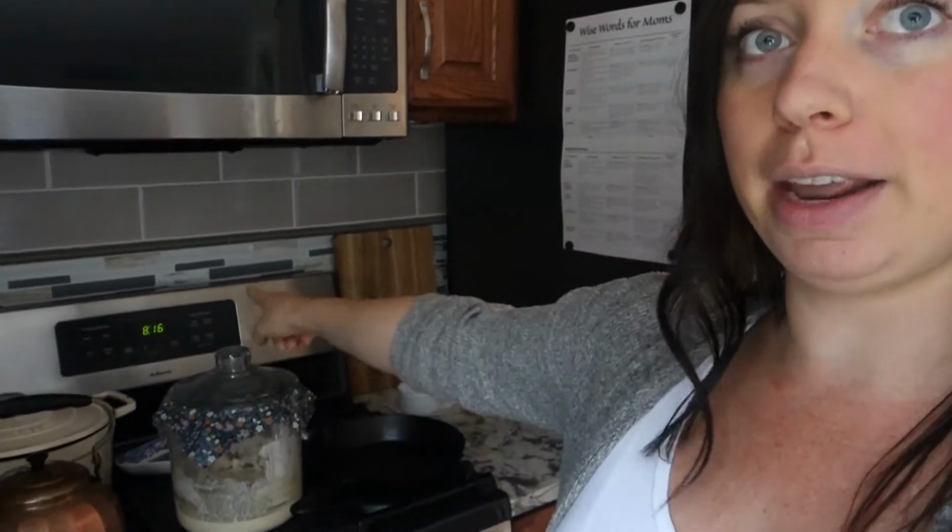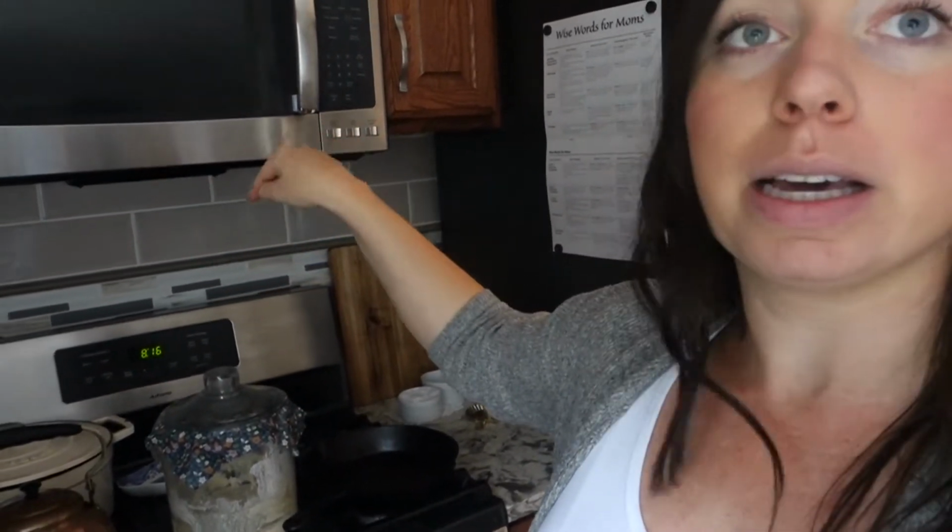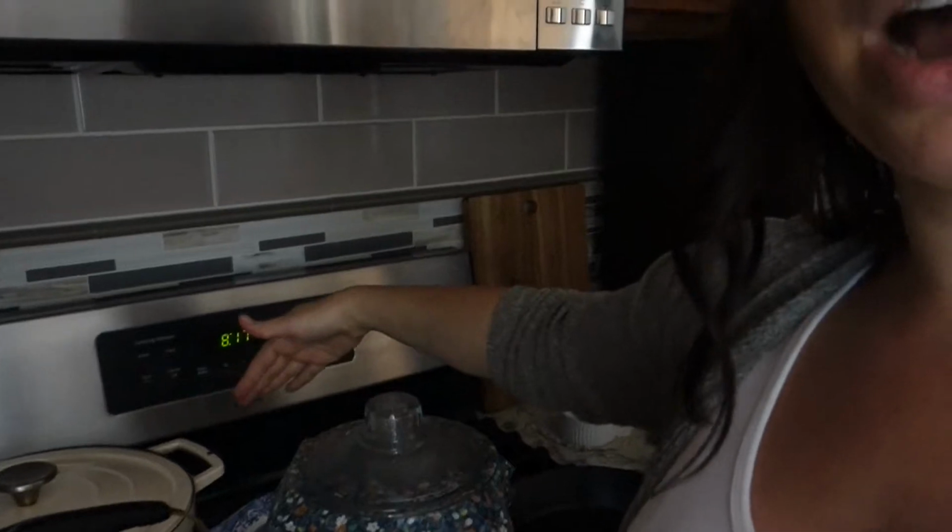So yeah. Okay, so I wanted to say a quick note about the sourdough starter being in front of the oven or the stove. So I don't know if you know, but I'm sure you do. Right here, a lot of heat comes out right here. And so you don't want anything above like 100 degrees, I would say, coming in contact with your sourdough starter, otherwise it'll kill your yeast. So I turned that on.